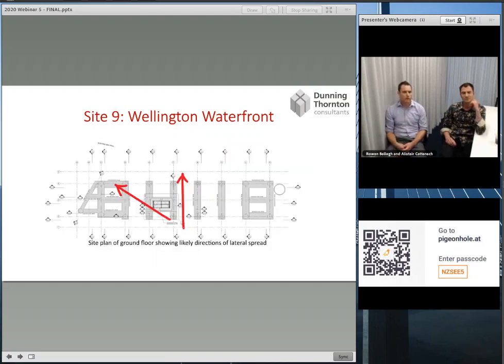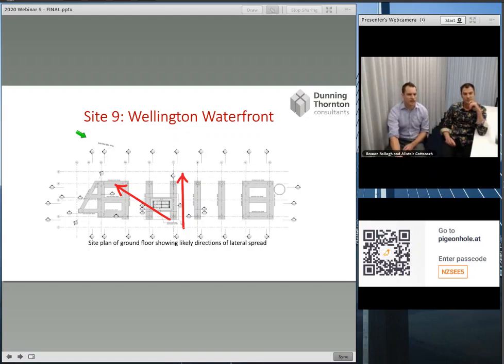This fun slide, as I said, is right next to the water. The water line's about here, so you get quite a large lateral spread out towards the harbour. The seawall helps restrain this a little bit, but there's a break in the seawall about where I've left that cursor, so quite a lot of the ground wants to really squirt out towards that edge.